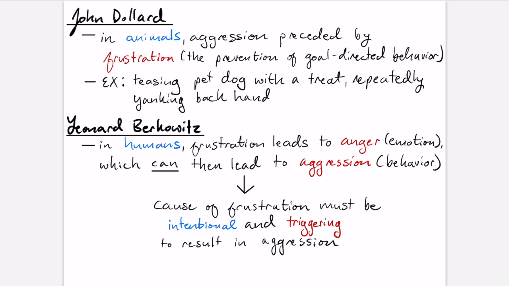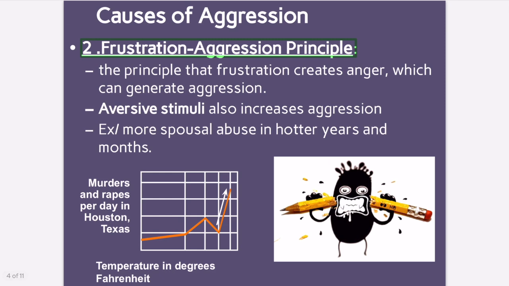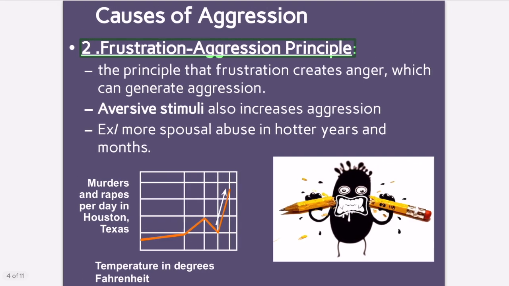So like we talked about earlier in the year with correlation, there was a false correlation between ice cream sales and murder rates. Well, that was a confounding factor of it happening during the summer. It wasn't that ice cream was increasing the murder rate. It was instead that the heat was increasing both the amount of ice cream that was being purchased and the aggression as people became frustrated with the heat levels. So here we see the correlation is more likely between the temperature or the heat present during a certain time, thus leading to frustration. And then that aggression is going to be generated from the frustration. So there's more spousal abuse in hotter years and months as opposed to colder years and months. So we can tie a correlation there.